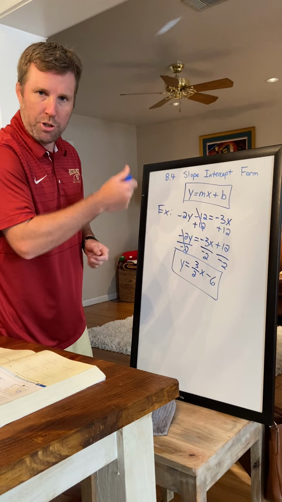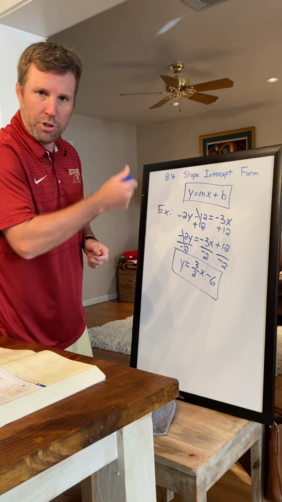So if we look at where we're at now compared to the form we're trying to get it in, we're close. We're not quite there yet because we're trying to get the y by itself. This is negative 4y, okay? So the y is not by itself yet. So hopefully you're thinking in your head, what do I need to do to get rid of this negative 4 to get the y by itself? Think about it. This is negative 4 times y. So I have to do the inverse. I'm going to divide by negative 4.